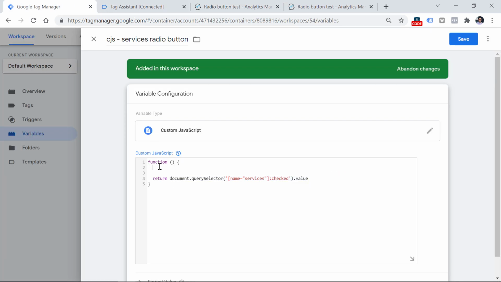We have to paste it above the return statement like that, but after this syntax right here. Now let's enter semicolon. And now, as I've said, we have to check if this element exists on a page. And if it does, then we will return its value. If it's not, then the variable will just do nothing. And there are several ways how we can do that, but the simplest one for JavaScript beginners, in my opinion, would be just to use the classic if statement.